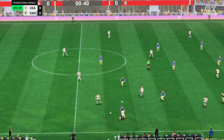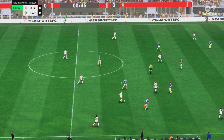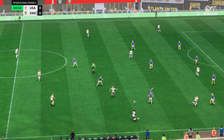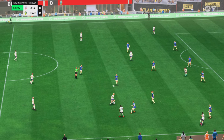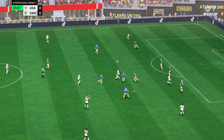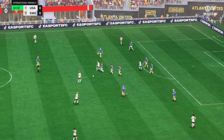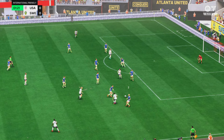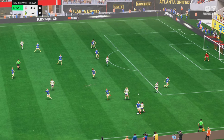Thanks, Derek. Well, both managers will be reminding their players of starting the game quickly, pinning the opposition back, playing the ball forward and regaining possession as quickly as possible. Hopefully, we get a really good game here. And strong play here. Horan. Well, a classic example of how to intercept.